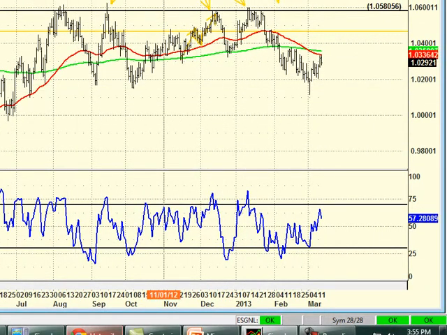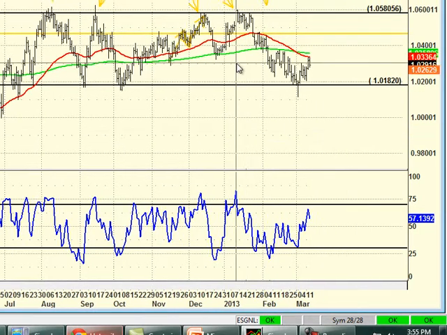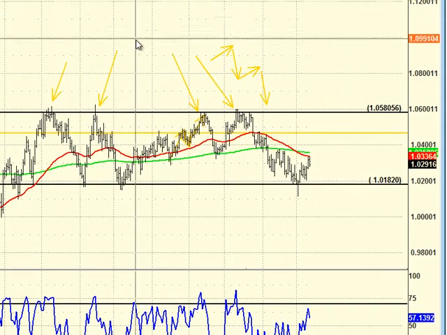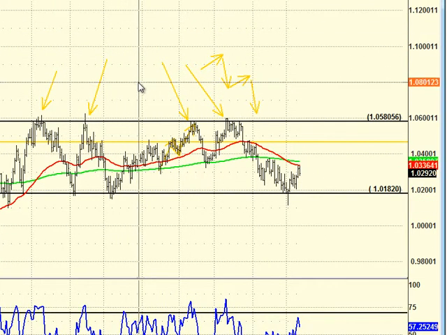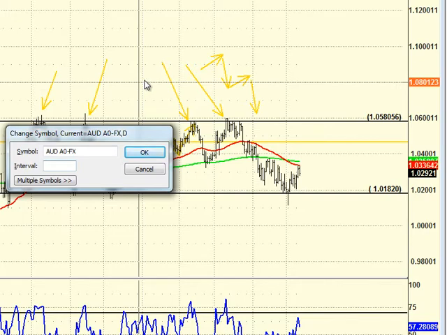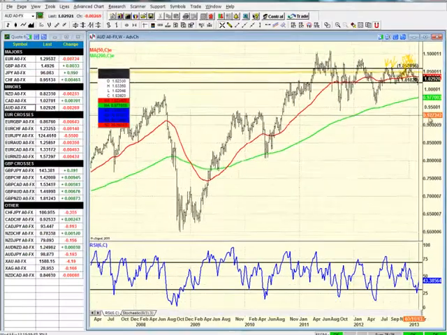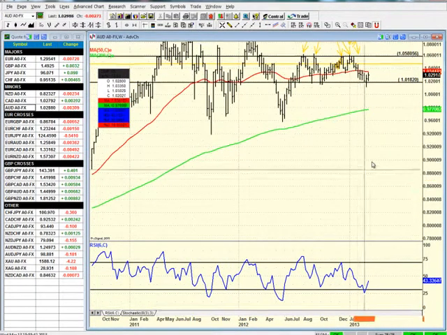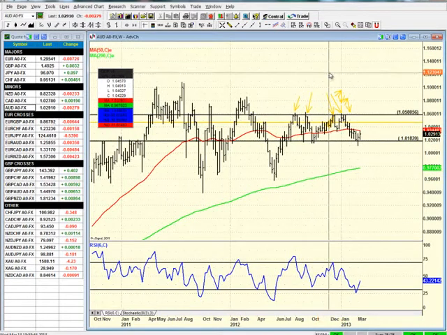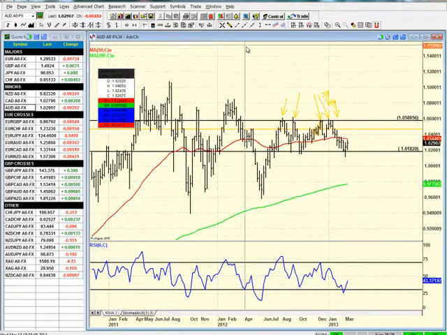At the moment, it's been going sideways. It's been going absolutely nowhere. It's just going up and down, up and down. So overall, the bigger picture, even if you go to the weekly chart, so if you type comma W, click enter, you will go into the weekly chart. And it's just going flat.